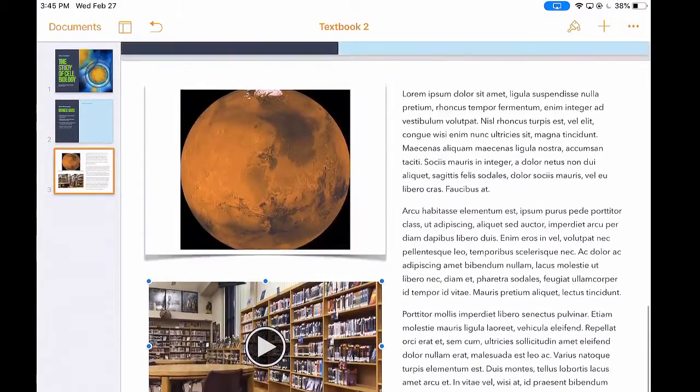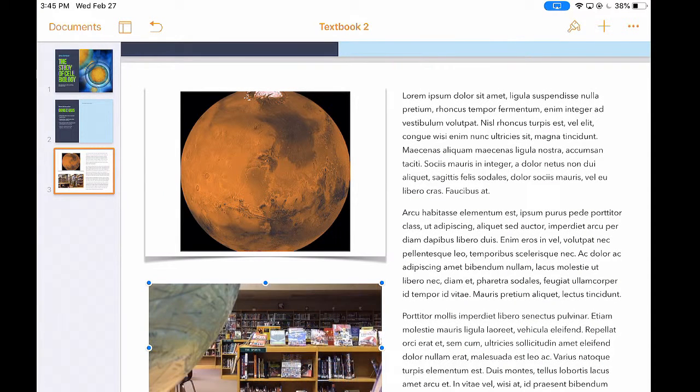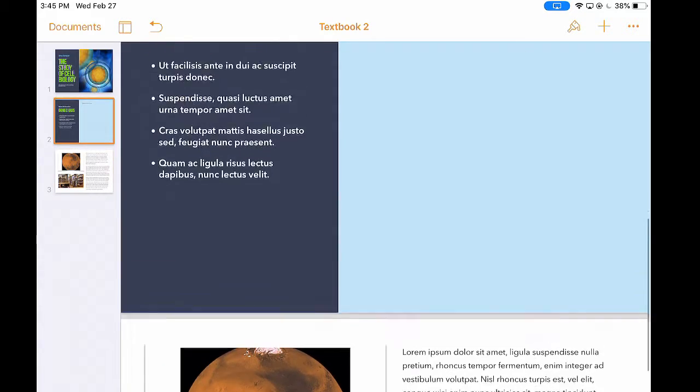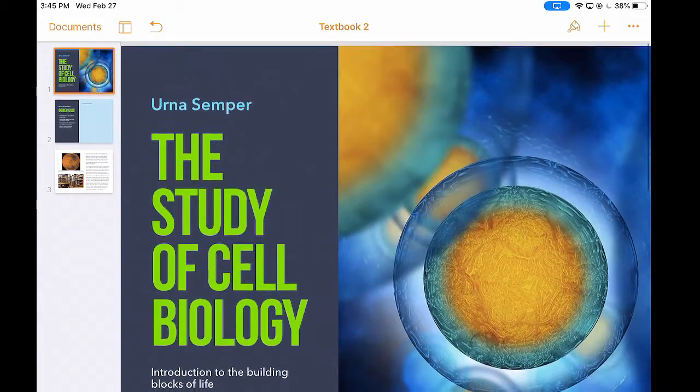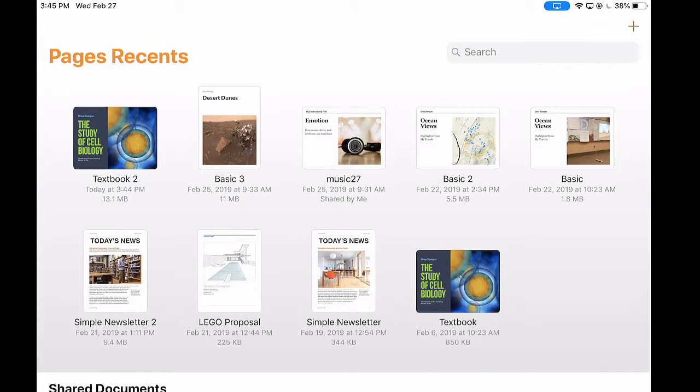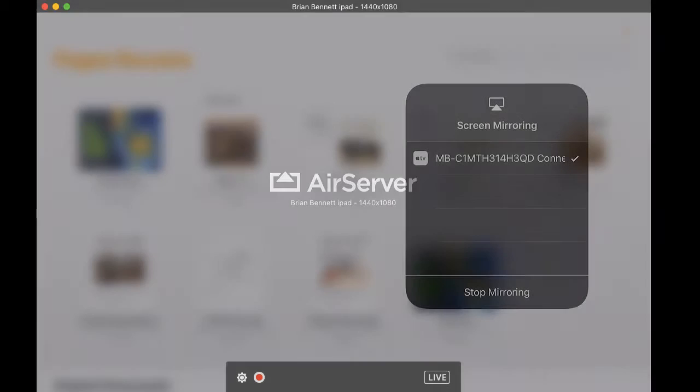Again, here's that video. If I hit play on the video, you can see it plays right here in the document. So that's using a template, modifying a template. If I go back to documents, the instructional benefit of this is that if I have students I want to do something specific, I can build these templates ahead of time, and they can then just complete the template as part of their assignment. So I'm having a really hard time today with my iPad. It doesn't want to stay connected to my computer.